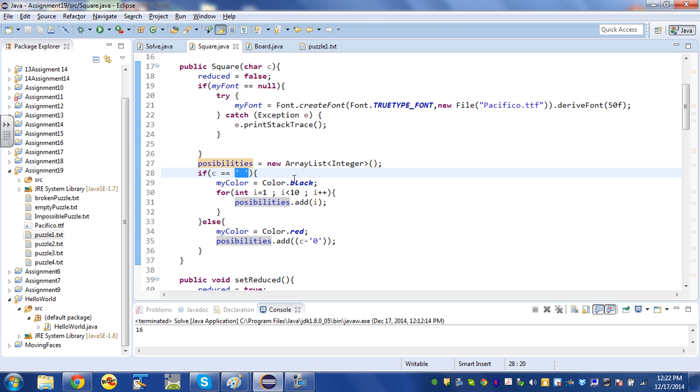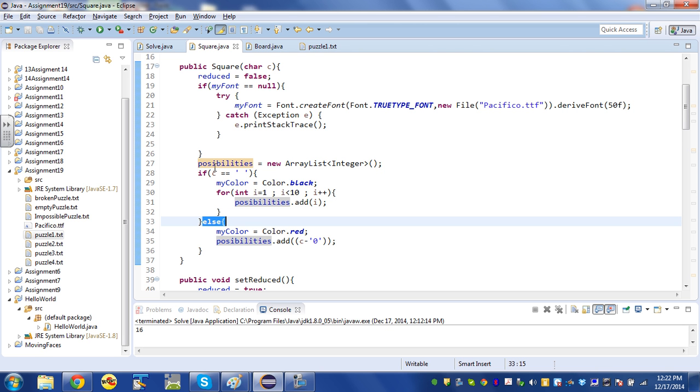So if it was a space, I set the color to black, meaning this is something that my program has to solve. And then for i equals 1, i less than 10, i plus plus, I add i to the possibilities. So this adds the numbers 1 through 9 to the list of possibilities.